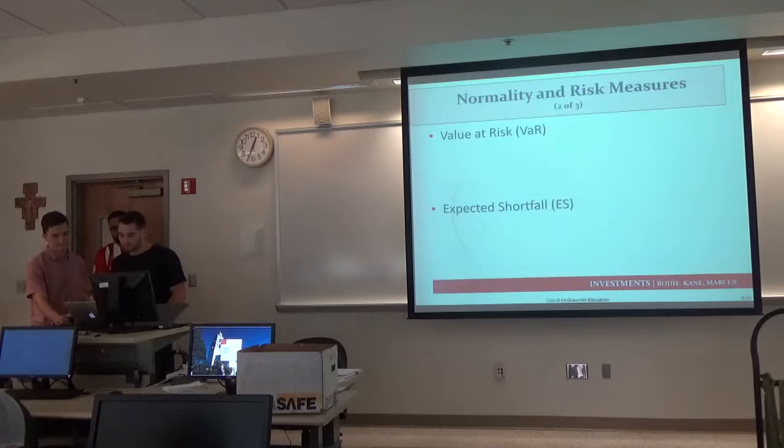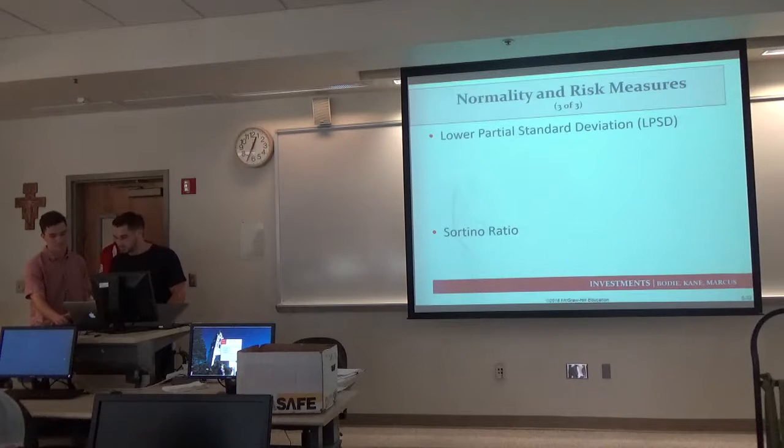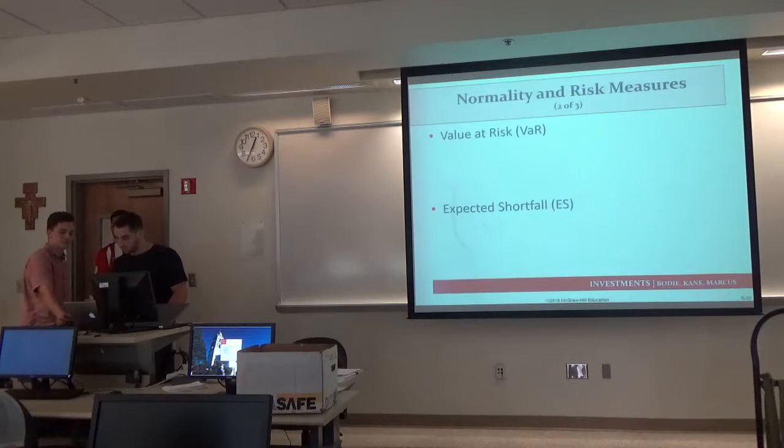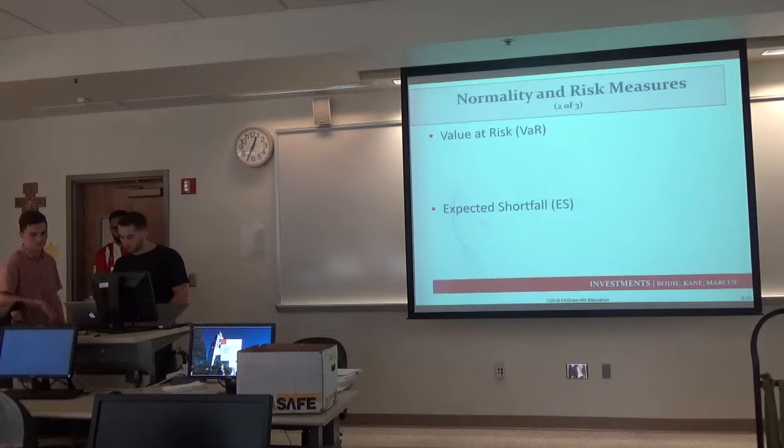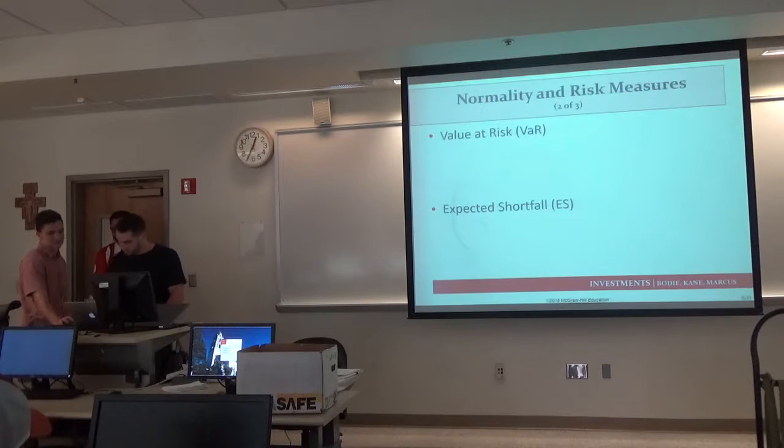And then VaR, or value at risk, is the loss corresponding to a very low percentile of the entire return distribution, such as the 5th or 1st percentile return. And expected shortfall, or ES, is also called the conditional tail expectation, CTE, not to be confused with the head injury. It focuses on the expected loss in the worst case scenario. And then more conservative measures of downside risk than VaR.